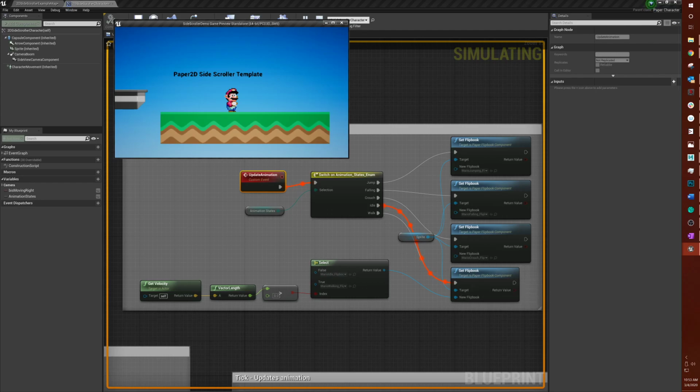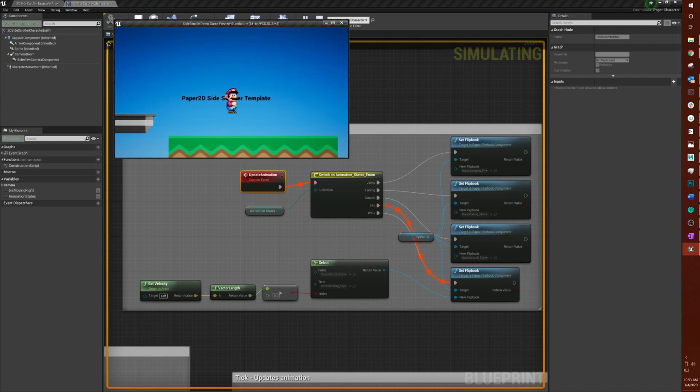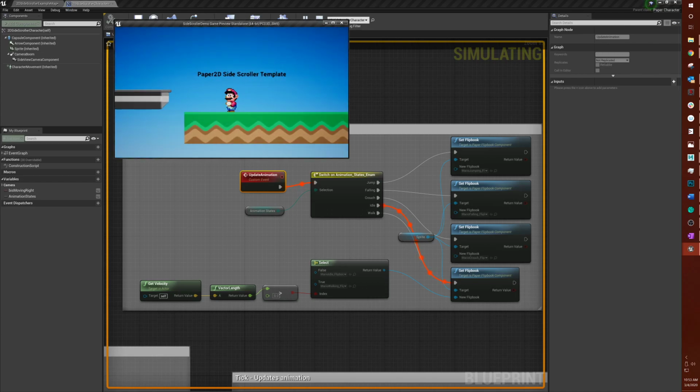If I hit the right key on my keyboard, it's the same thing. It's constantly coming out of idle. As soon as I hook up the other functionality for the jumping and the crouching, you're going to start to see this stuff change. And you're going to see this orange line jump up to the falling, the jumping, and the crouching sections. We will do that in the next section.